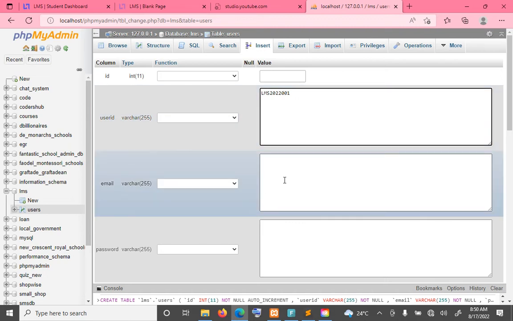The student is 001, 2022 001. That is the student user ID. Their email, let's say, let me use my name, Ibrahim.